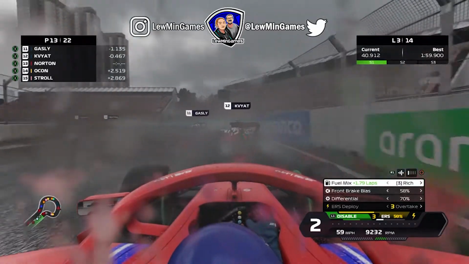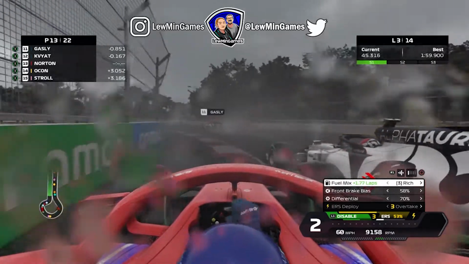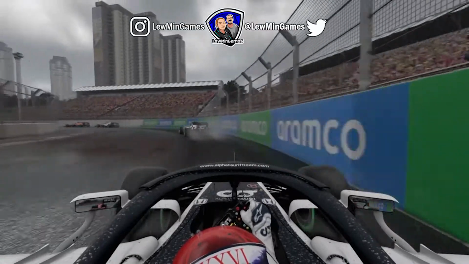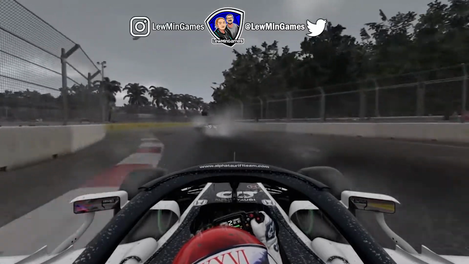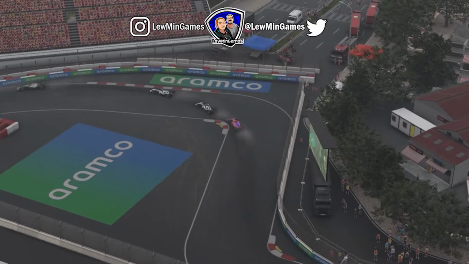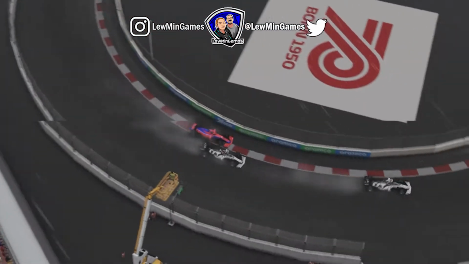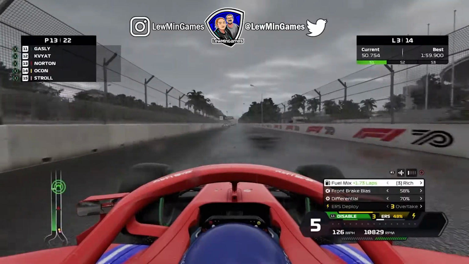Approaching the middle sector now, around the looping end. Oh, and just a little slide off the end there. I don't think Kvyat even noticed me. You see from Kvyat's position here. Didn't even know I was there. I think I just slid off the curb there on the exit, accelerating too hard.